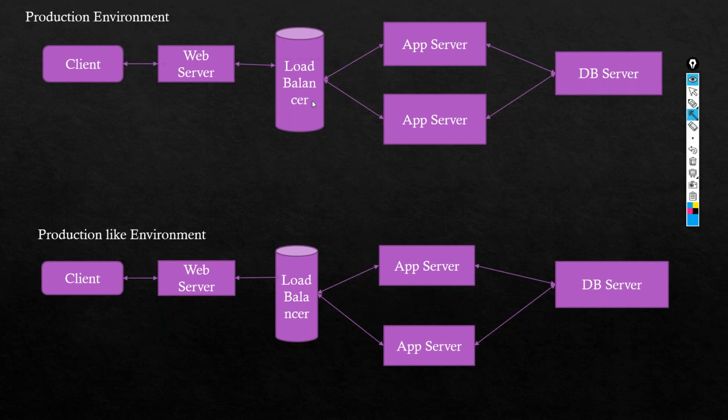So let's say that the load balancer is following some algorithm such as round robin or something like that. Based on the algorithm, it will take the request and route it to the next application server. Whichever has less load, it will route to that, or it will route one to that, one to this, one to that, one to this. It's a continuous cycle, round robin. So there are different algorithms there, and I'll give you examples and explain those in our upcoming sessions.